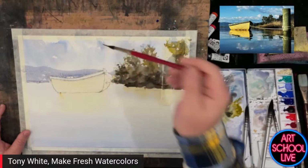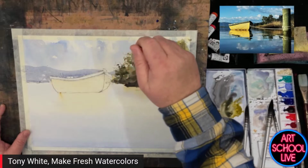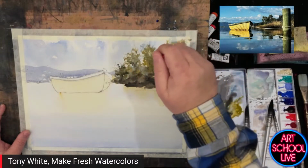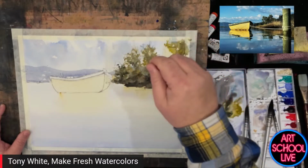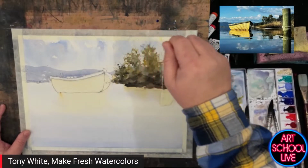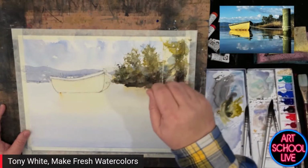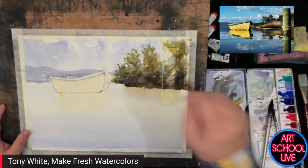Now here I've just got this needle brush, a little rigger, and I've got no paint on. It's just water, and I'm holding it right down the end, and I've kind of got the shakes. I always get the shakes. Just let it go, and it's just going to leave some textural marks behind.